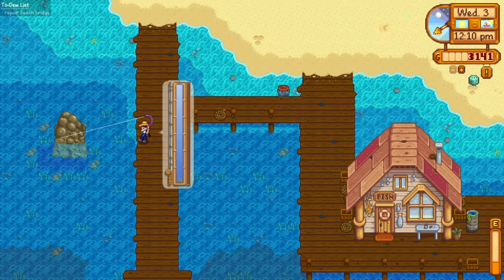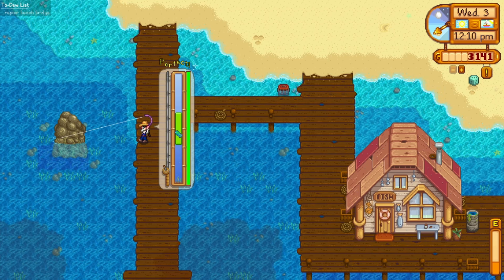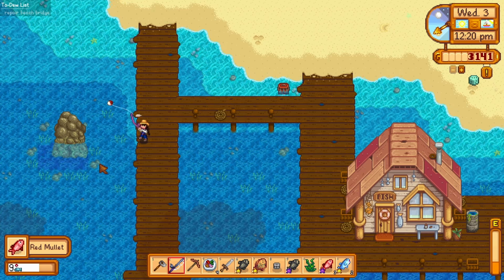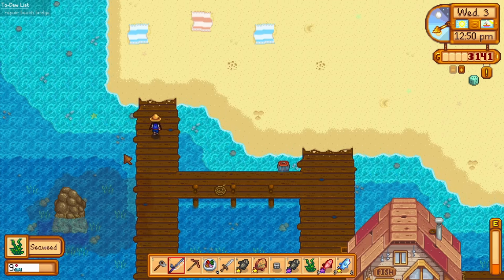Next time we come to the beach, we definitely need to open up that beach bridge because I forgot to do that today, and then we'll be able to also try to catch the legendary fish along with the octopus. That is, if we don't catch the octopus today, which is not looking very hopeful because it is almost 1. And yeah, it's another unsuccessful octopus day.